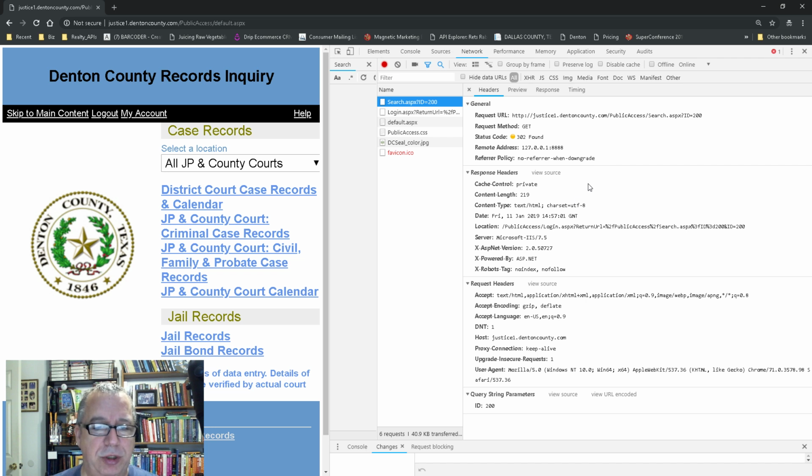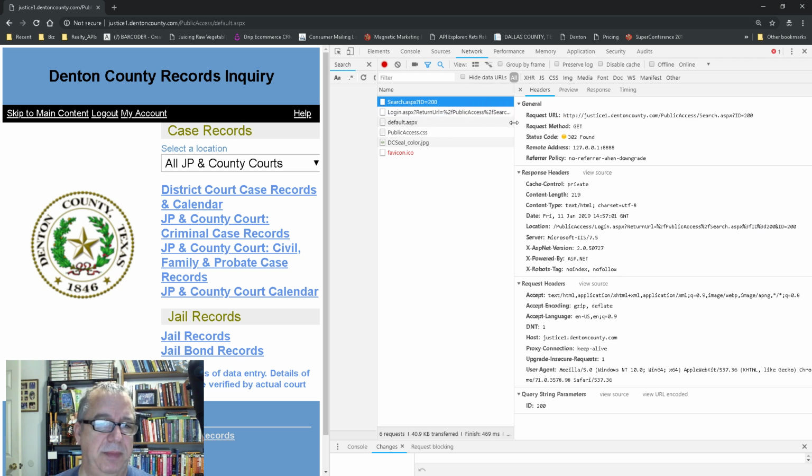And it returned this URL here, and this return equals %2F public access. The %2F is a slash. And so an ID and all this stuff, right? So that is where the server redirected my Chrome instance. It went to that URL, and that's what this next one is. So you can see here, actually we can see it better here. So then after it came here, it redirected it to this one.